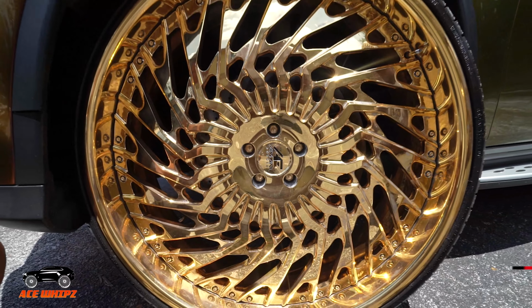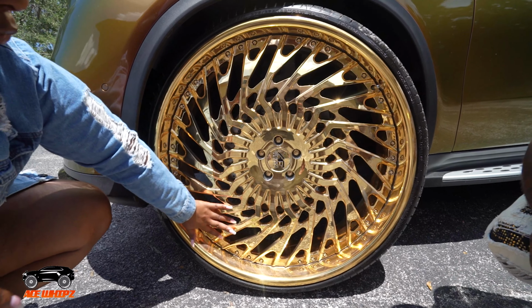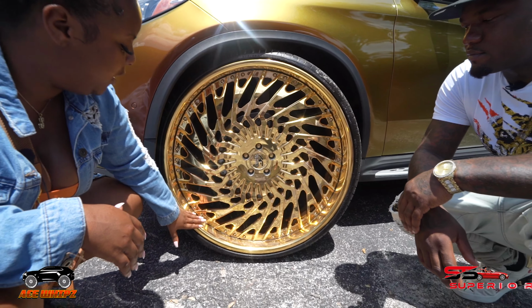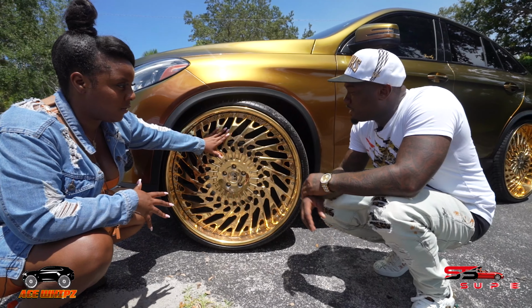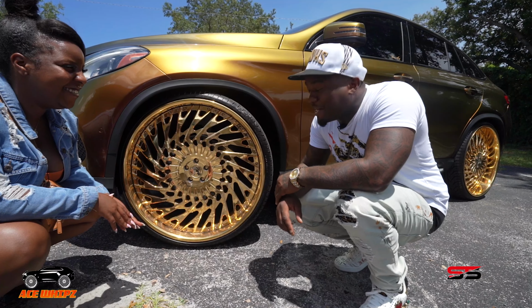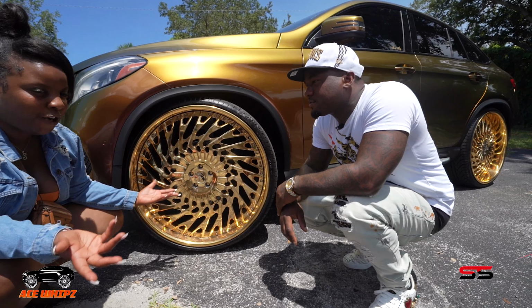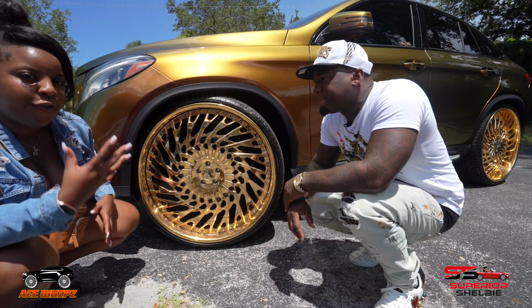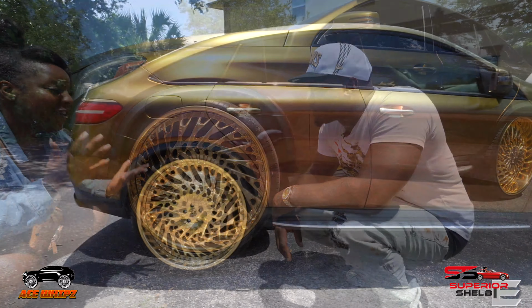All right, Juice, we got 28-inch Armani Forge, super gold, looking real nice and shiny. The lips look good. Tell me why these particular rims. Them Armanis, man. And obviously, where we from, Florida, Armani Forge, Forgiatos, Ashanti, anything like that, we are super into it.